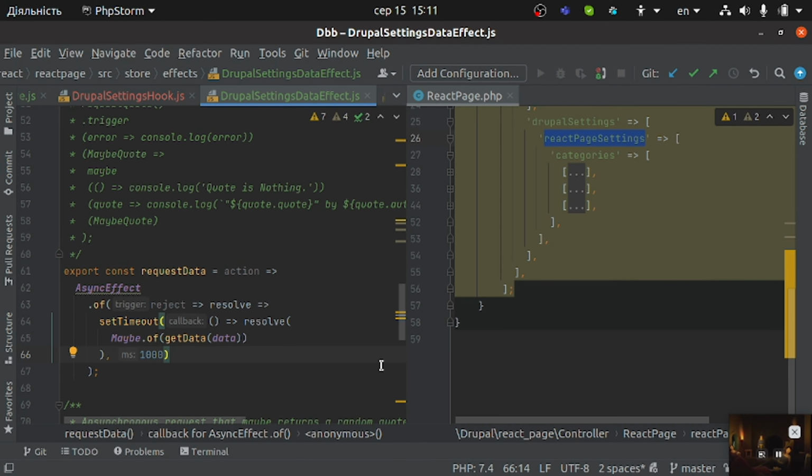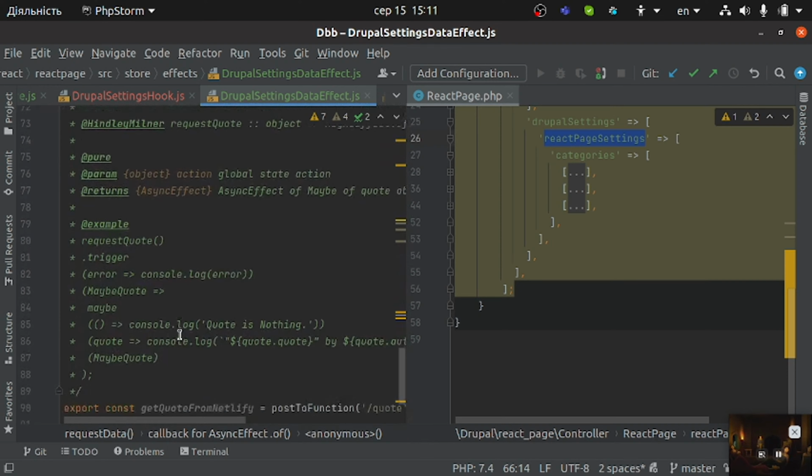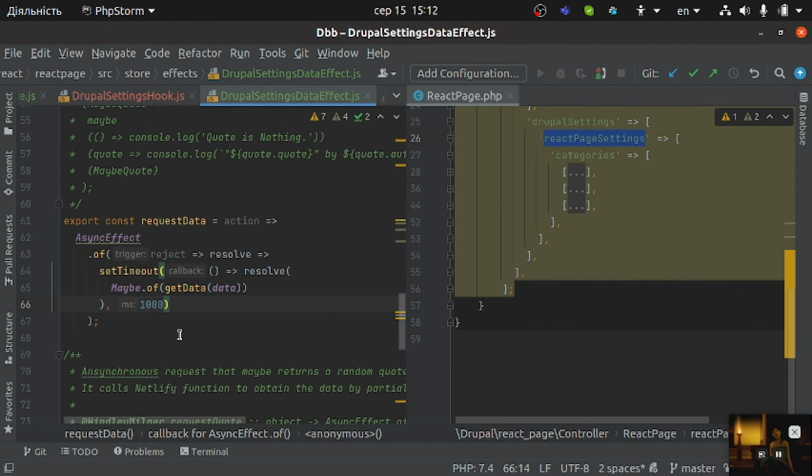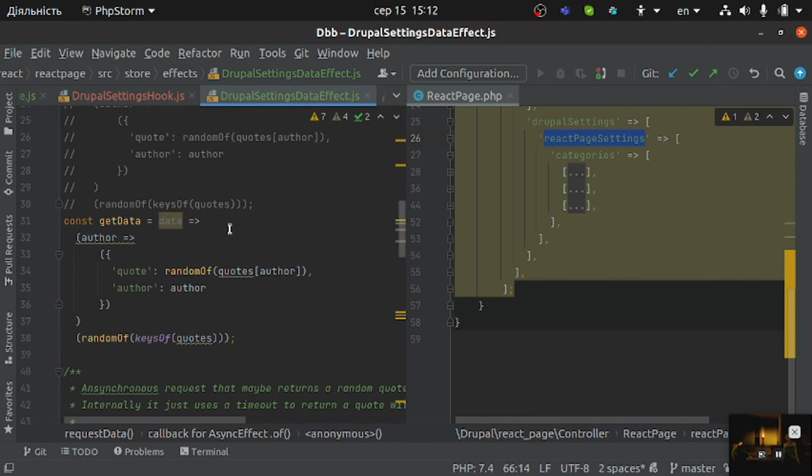It's different, but we would leave it now for the get quote from netlify, request data, set timeout, maybe of get data, get data, data, random of keys of quotes.